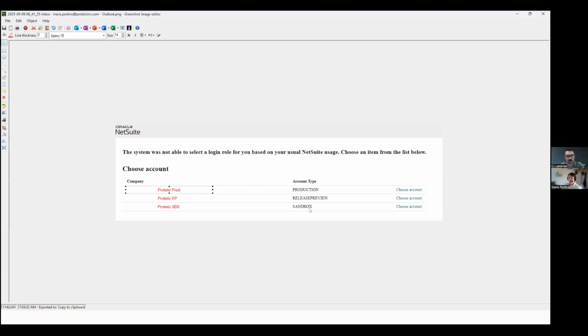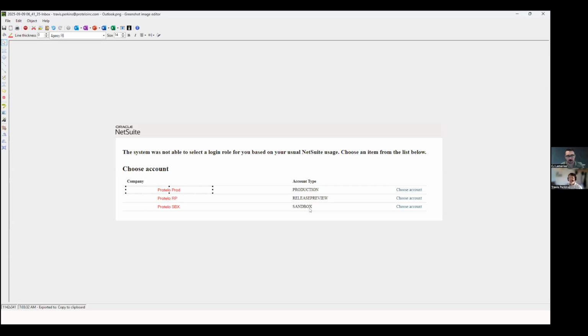I'll talk a little bit about sandbox and release preview. If you are not familiar with having these instances, they are completely separate from your production instance. Typically, we have customers that use the sandbox instance to do their vetting, their testing, their training, because in the sandbox system, you can really work through scenarios. You might break the system. You might want to try some new processes without impacting the production environment directly. So the sandbox is a great place to do that.